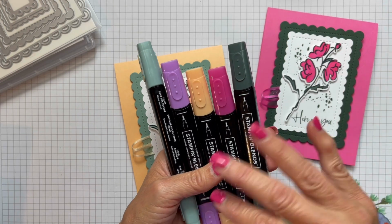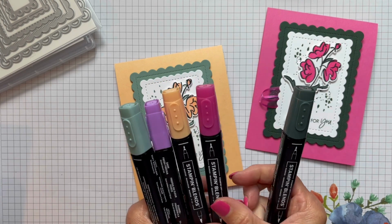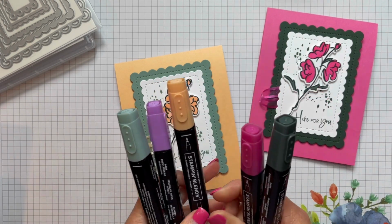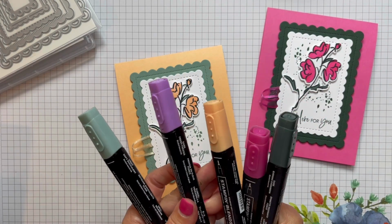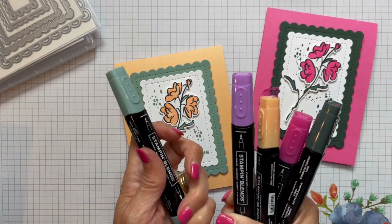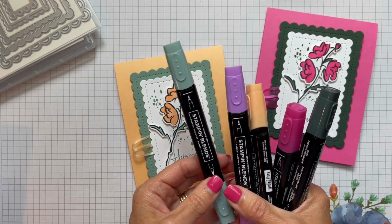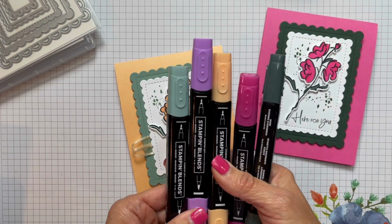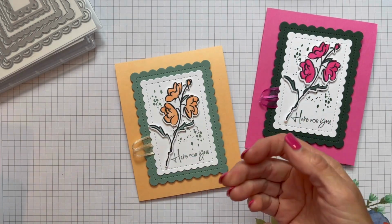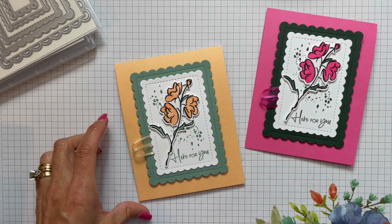Some of these I'm using light and some of them I'm using dark, but each one of those new in colors, Evening Evergreen, Polished Pink, Pale Papaya, Fresh Freesia, and the light, I'm using the light Soft Succulent. So all of those new in colors have blends that go with them. And of course the Stampin' Write markers as well to fix up little things and to use with our blends.